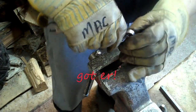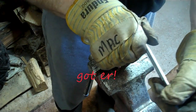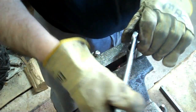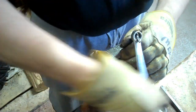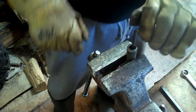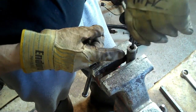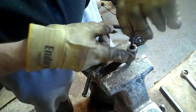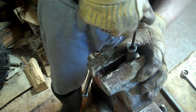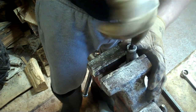So, yeah, it's coming a bit. Yes, sir. Something is happening there. Well, finally something's happened positive. It started to happen there. I also gave it a few whaps around the circumference of this when I was at it. So anyway, it's coming out. Finally. And it looks pretty good, so I don't know how long it is.